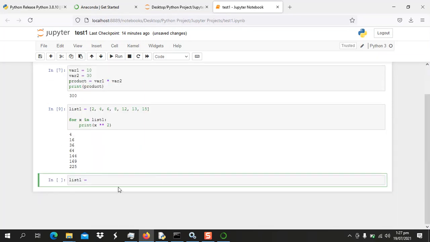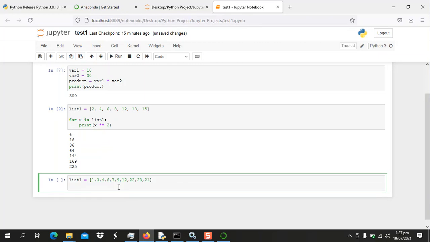Let's create a new list one equals to 1, 3, 4, 6, 6, 7, 9, 12, 22, 23, 21. We can even create another list from this list using list comprehension and call it odd, even equals to. We are going to learn all these things. I'm just showing you how this can be used.